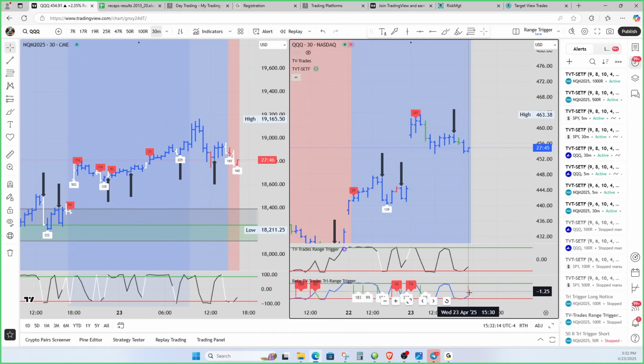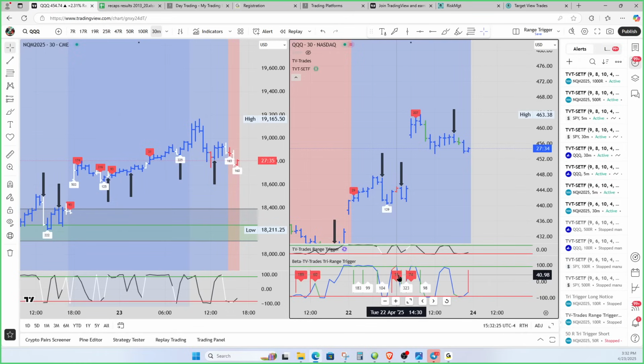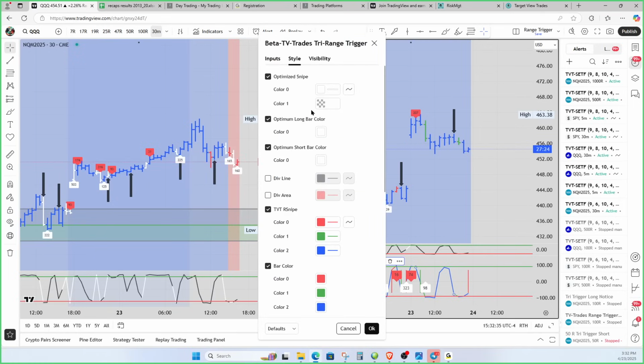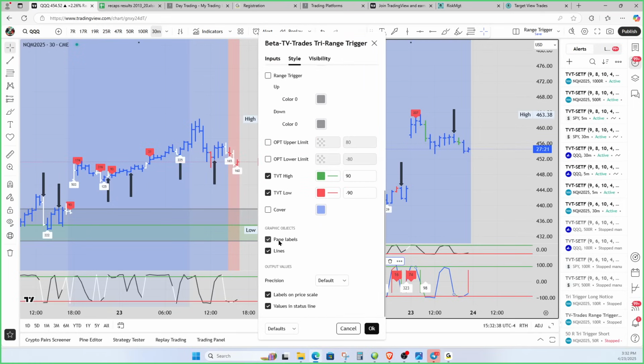The thing that I might take out or make optional are these vertical lines right here, and the information that's down here, how much it runs from a trigger. You can put that in or take that out by going in here. That was a question somebody had for me the other day. Can you shut those off right here? That'll shut those off if you don't want them there. If you don't want the lines or the labels, you can turn them on and off right here.